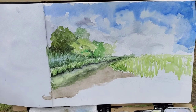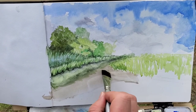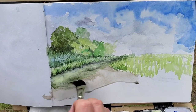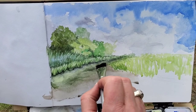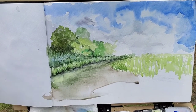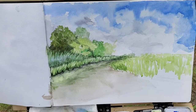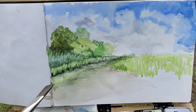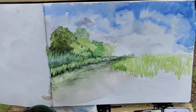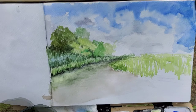I have to change my water. This is a Hannah Mueller sketchbook, and I like it. It's not cotton paper, but it takes a beating. I'm not exactly light on it. All right, we're gonna change out water, clean a couple of brushes, and switch over to time lapse. Yeah, that's what I was thinking. Time lapse. Hold on.